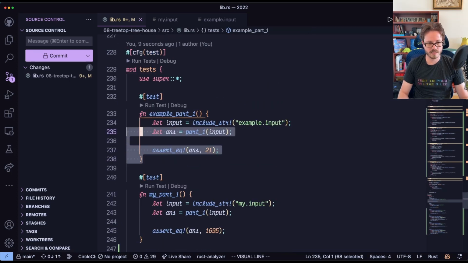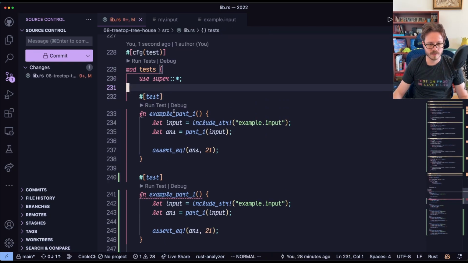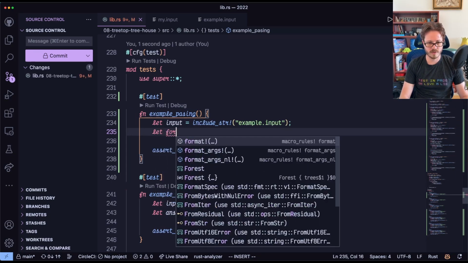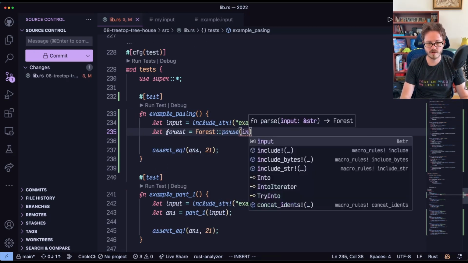Let's make one that's kind of like this, except for parsing. Example parsing. Let forest equal forest parse our input.